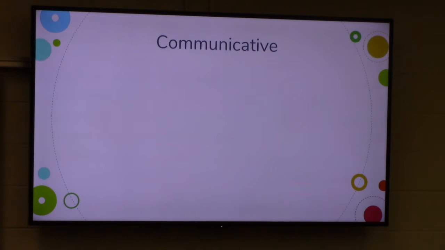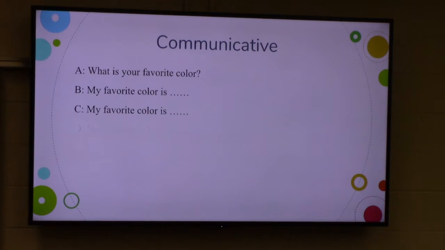Communicative. Sounds really fancy, really good, right? Because it's communication, you're doing real world conversation, right? So this kind of question is like this. You're eliciting some information there, which you don't know, or they don't know, okay? For example, like this dialogue. What's your favorite color? You learn this structure, and they know how to answer that, and they just need to fill in their own information.